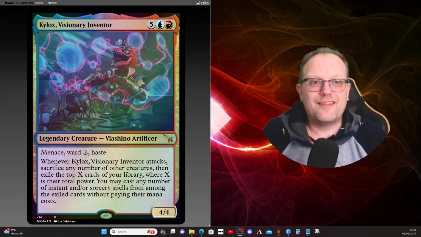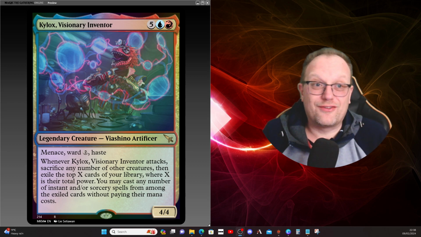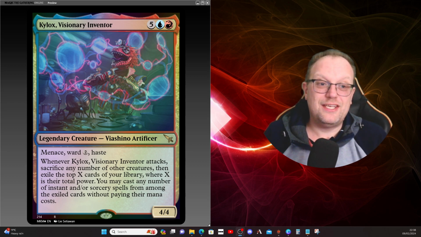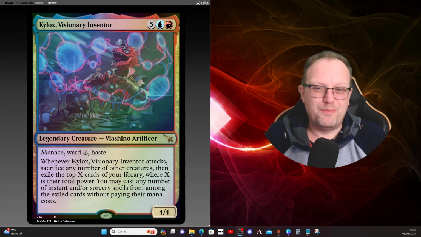Back again with yet another MKM commander. Well, not commander, but one of the cards from the main set I think can be a commander. And it's going to be Kylox, Visionary Inventor today. Legendary creature, a Vicino artificer with menace, ward 2 and haste for a 4/4. 7 mana is a lot for a 4/4, but it's the ability that matters here.